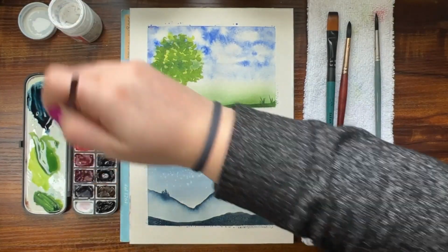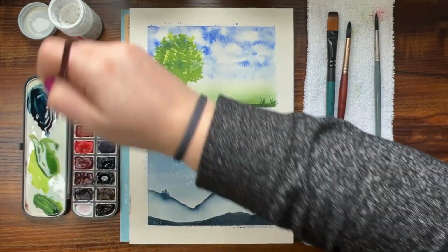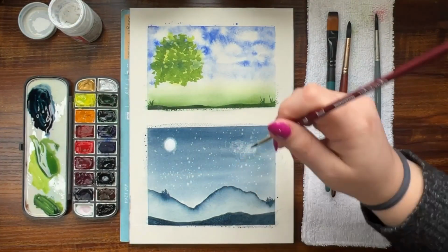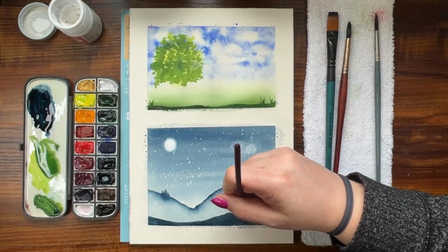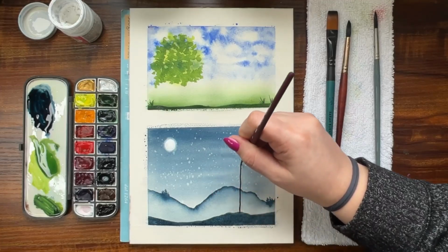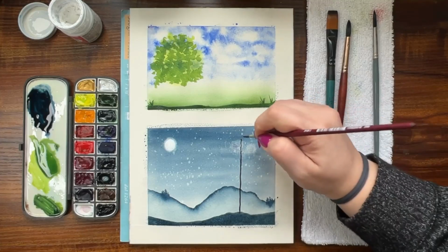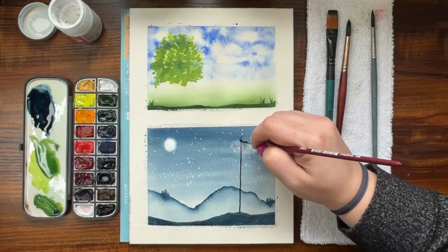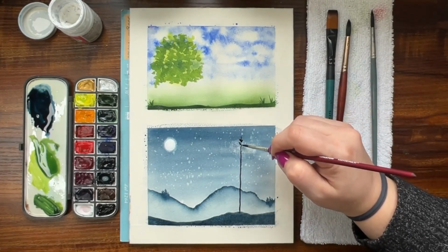So right now I'm just taking my Prussian blue and my Payne's Gray and I am mixing them together to get a very dark color. And I'm going to go ahead and draw up my first tree. So I really like evergreens. So I'm going to put a big evergreen tree in. This is going to be my big focal tree. So I'm just going to go ahead and draw some little tines like that and a few more little tines.